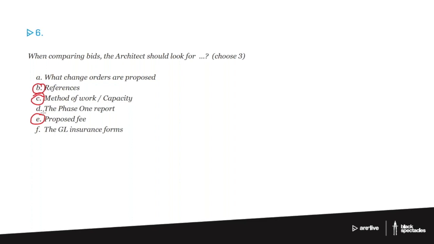The GL insurance forms actually are not part, they may be part of the bid package, but they're not typically an important part. GL means the general liability. It's not their construction liability insurance. A general liability, every business essentially has GL insurance. And so if you have it, it's not really a big part of the discussion.